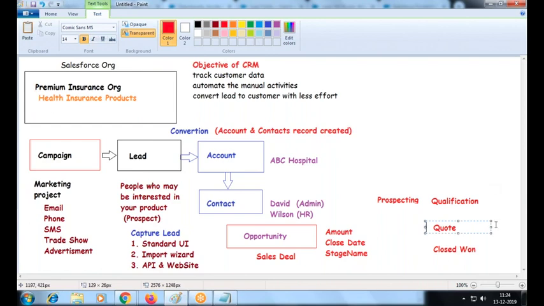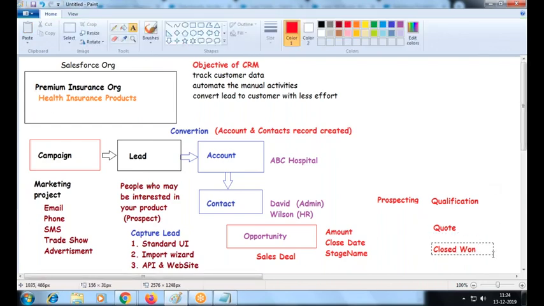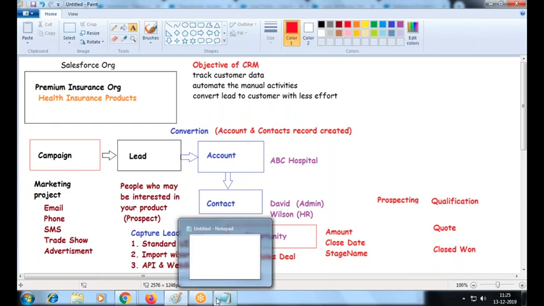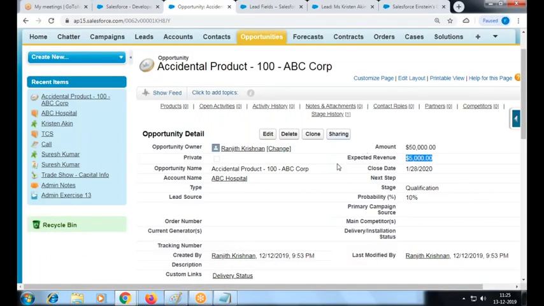When you are here, it means 100%. So from the probability that you win the deal, you are going to calculate the expected revenue. It's nothing but probability multiplied by amount. That's all.